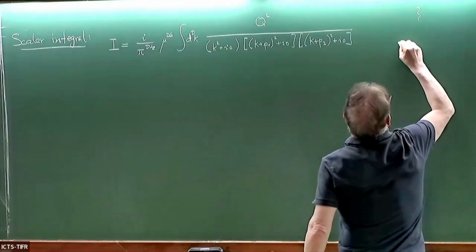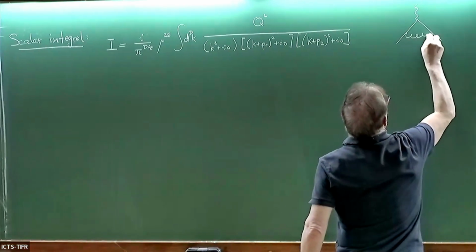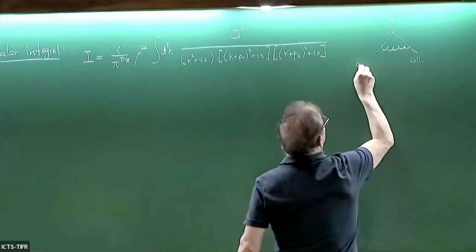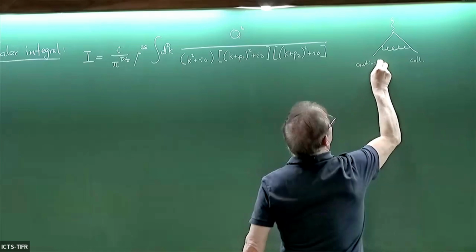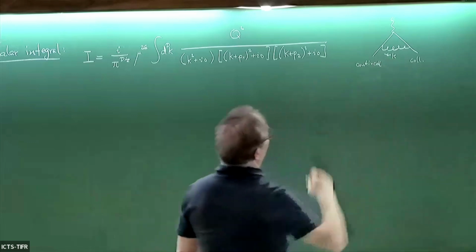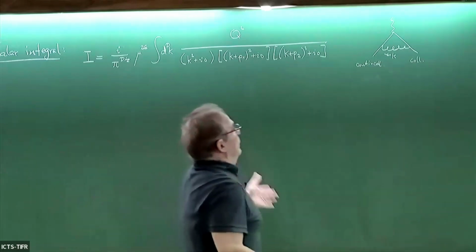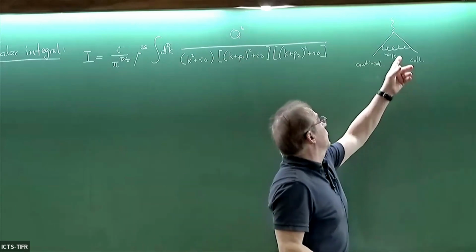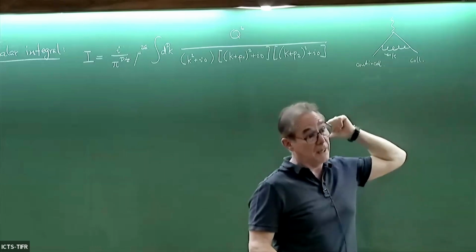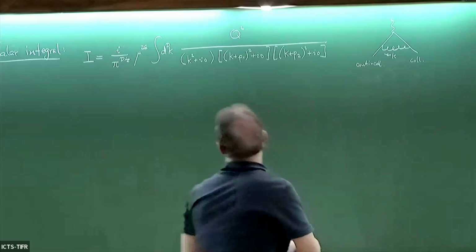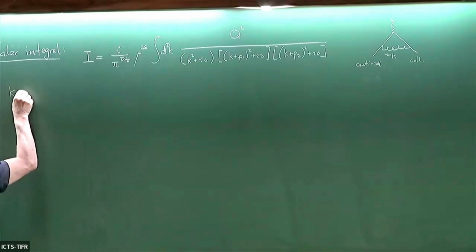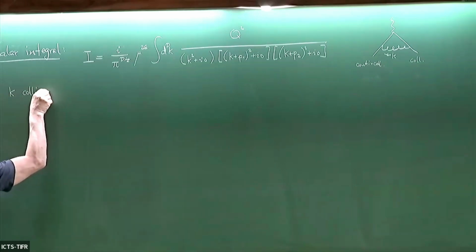Remember, this was the integral. We considered gluon exchange between two quarks. This quark is collinear. This quark is anti-collinear. And at the moment, we looked at the case where the gluon momentum was hard. Now, of course, if you have this topology, a natural region to look for is that this gluon momentum is somehow aligned with the jet that goes in one direction or aligned with the jet in the other direction. Okay, so the next regions we're going to look at is the case where K is collinear or anti-collinear.